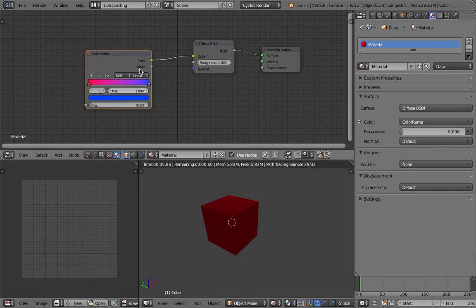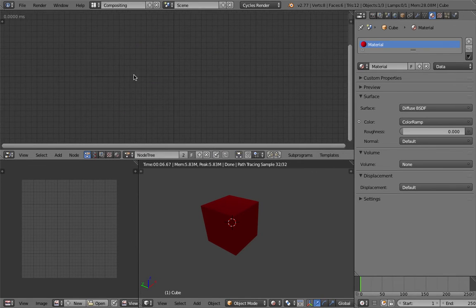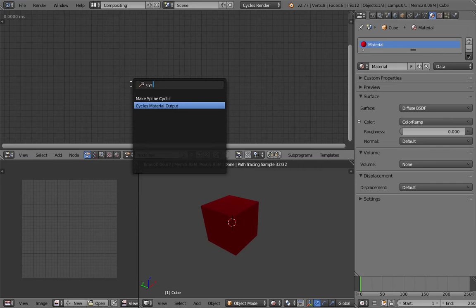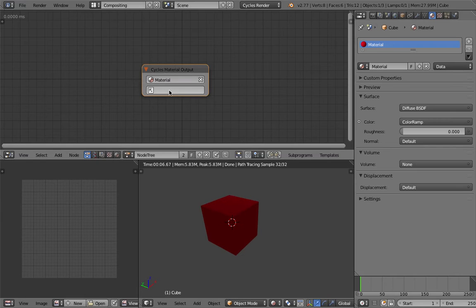If we want to control this using animation nodes, we can use Cycles. There's a node called Cycles material output, and this guy can source any Cycles material, and then you see there's a drop down here.